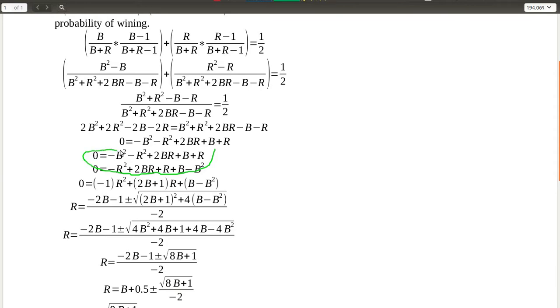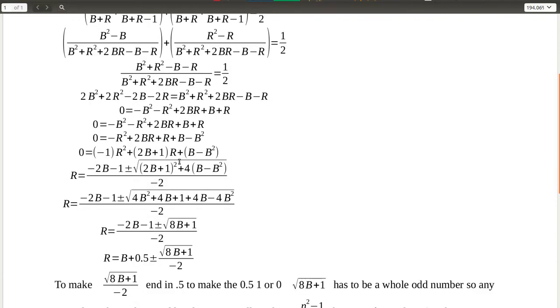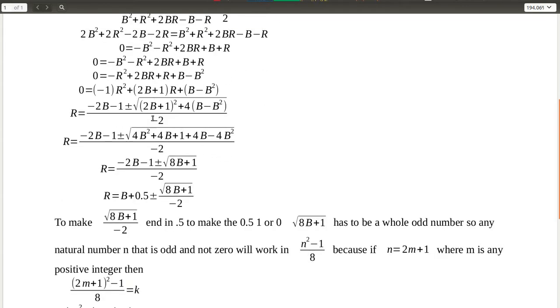First of all, we have this equation right here. And at first, it might look like you have two variables in a system of equations, and you'll have to guess and check integer values in order to find a solution. Well, you can constrain the problem. But first, you want to simplify it using the quadratic formula. We can rewrite the equation into 0 equals AR squared plus BR plus C form, and then we can use the quadratic formula to solve it.